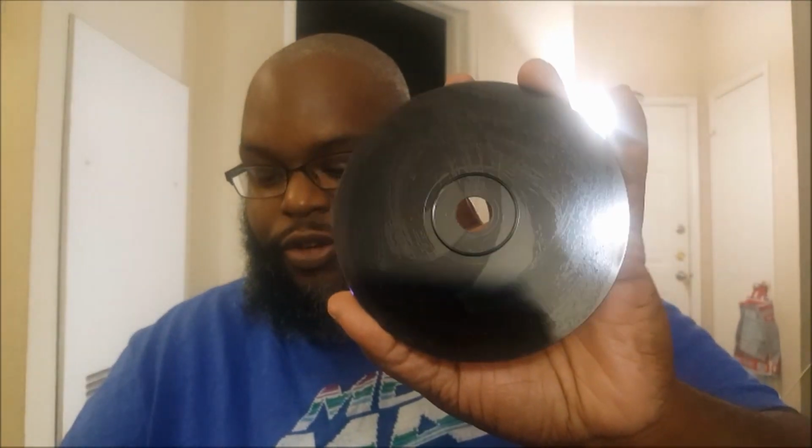Enough rambling about that. Here is just the cleaning process of the disc, and there's the after. As you see, one cotton swab, I was switching between the wet and the dry, and when you clean it off, you just got to make sure there's no streaks on it, and this disc is ready to go. And that's it. That's how you clean the disc.